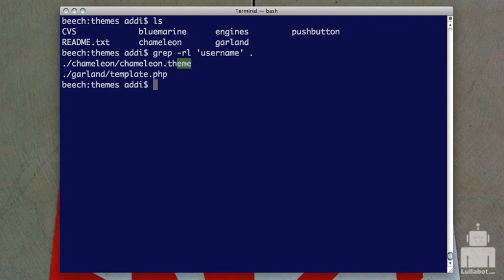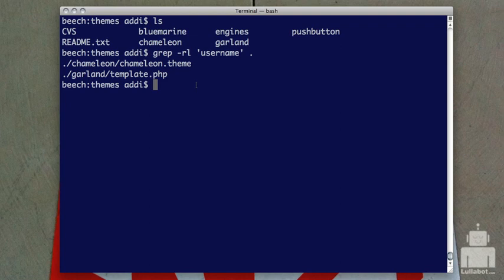There were several results in each of these files, so we have chameleon and template, same files, but it's just not listing every single thing. And then from there, I can zero in and say, oh, I want Garland's template.php, and then I can grep just in that file. It helps you narrow down your search results and not get overwhelmed with a wall of text that gets spit back at you. So I like to use that for an initial rough pass to sort out which files have it, and then I can dig in deeper.